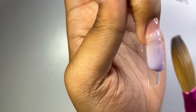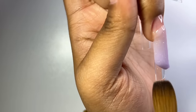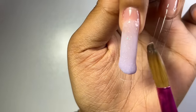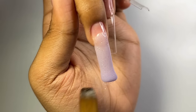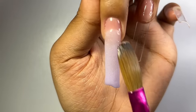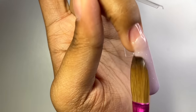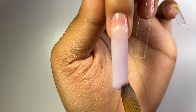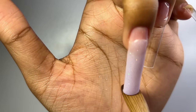So doing structurally accurate nails is kind of just a waste of time for me personally, because time is something that I'm really trying to work on as I grow as a nail content creator or a nail tech. I don't really like to consider myself a nail tech because I don't take clients, but I think you guys know what I mean. Now, if you are taking clients or doing someone else's nails or even doing your own nails, I would definitely not recommend doing your nails this thin because they will most certainly break before you know it.